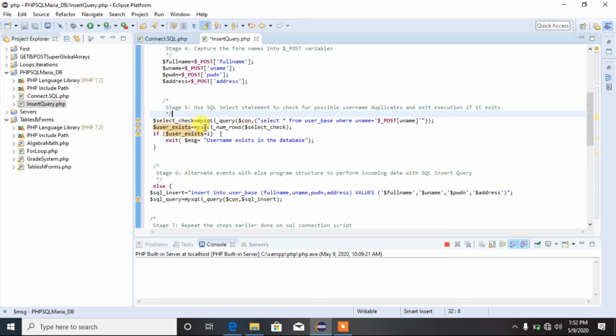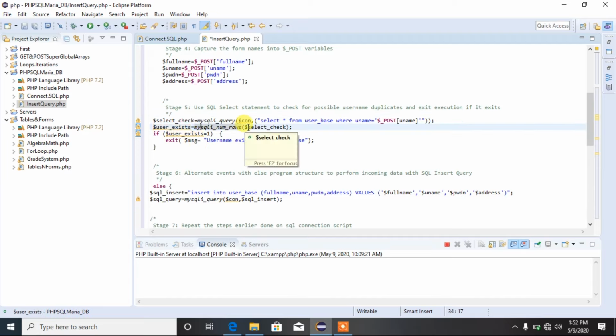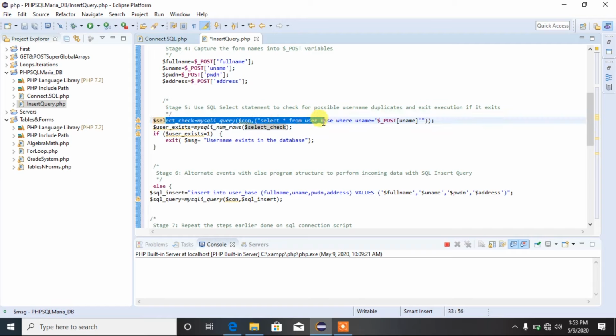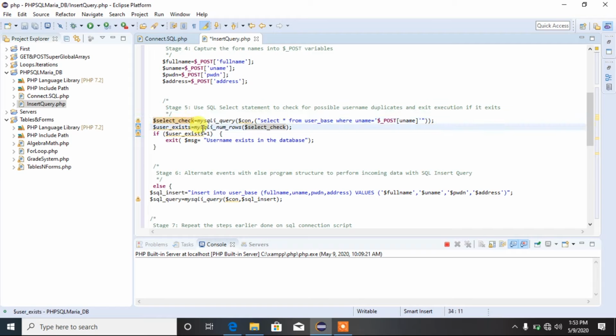That's one of the very useful features of MySQL number rows. After we have done the SQL statements, the next thing is to check it by SQL num rows. Now number rows is acting as a function with the argument of this select check. I hope you're getting it. If you don't, just play back the video and then you will understand how this thing goes.